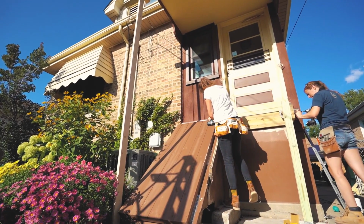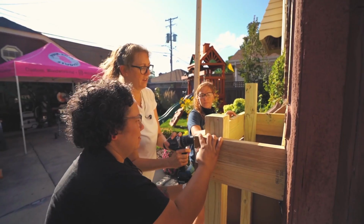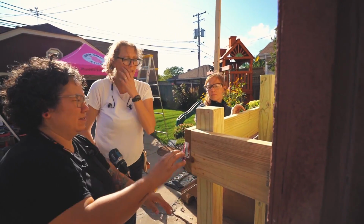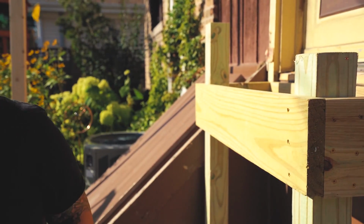Also, even though these are on brackets, I would still recommend using treated lumber here. Now a front framing member made from 2x material can be added to the front to complete the landing framing.